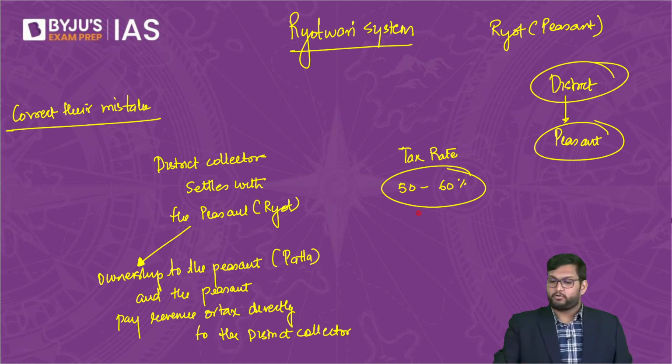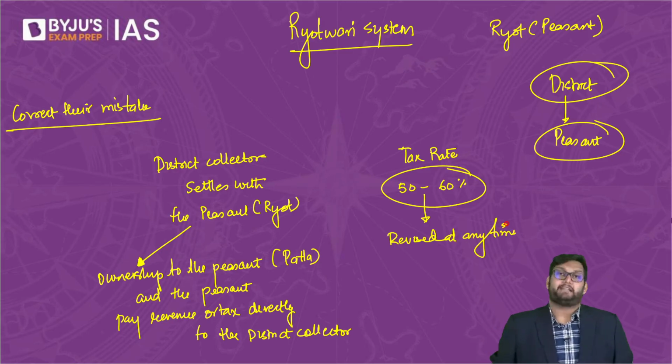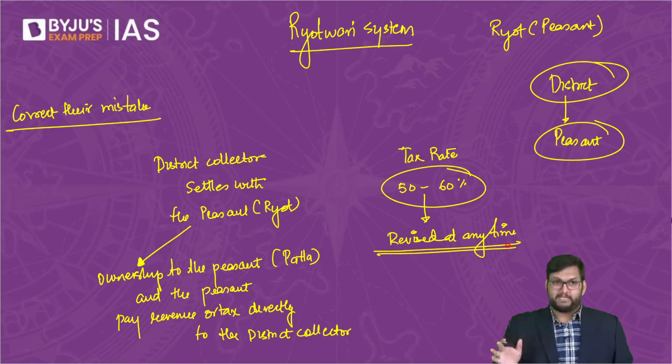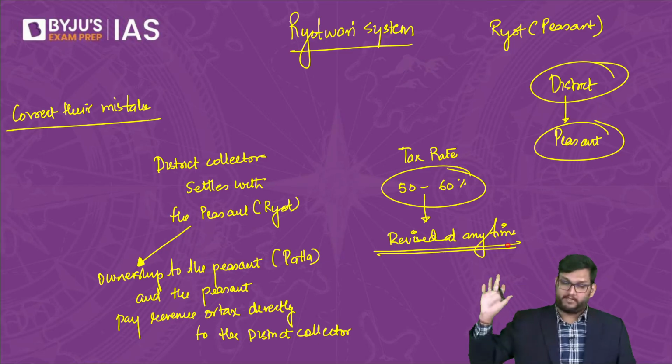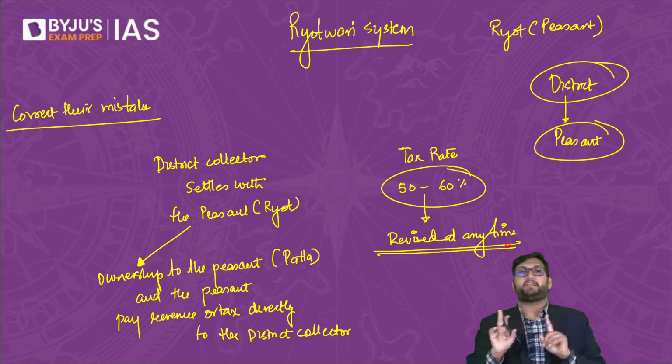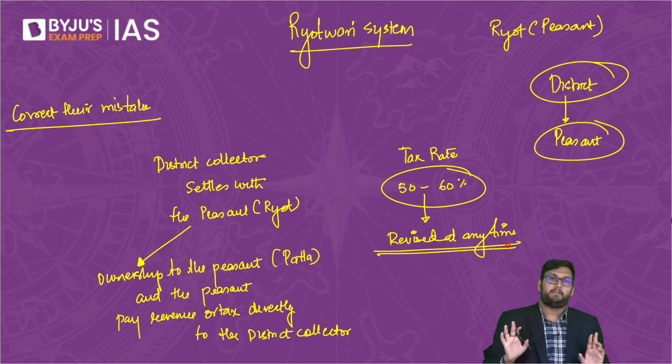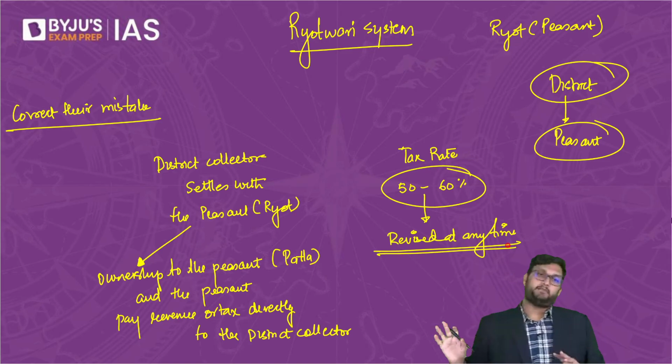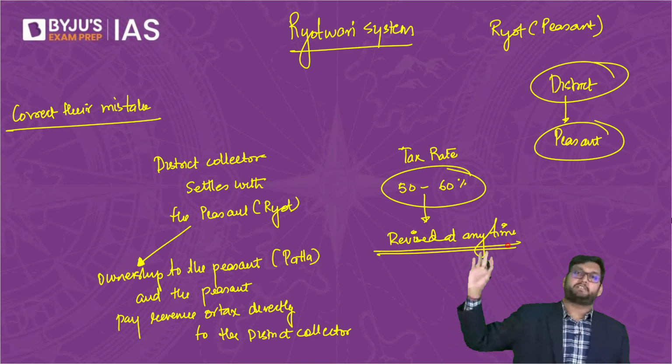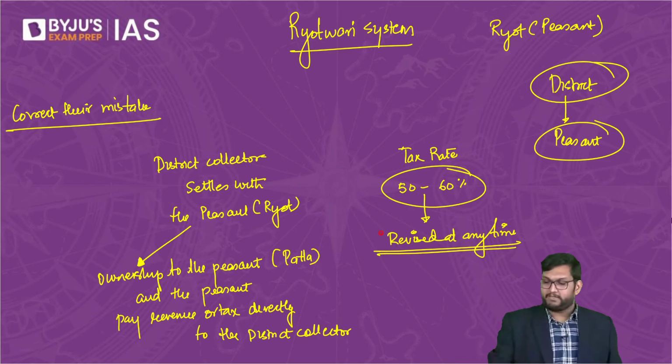And basically, if you have a very good land, fertility by 60%, if not 50%. And this could be revised at any time. What you're telling me is the feature of Mahalwari. At any time. That basically, it is not fixed forever, and it is not fixed permanently. It can vary between 50 to 60, can go up till 65, but it can be revised at any point of time.